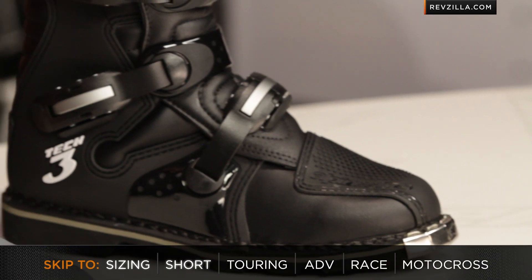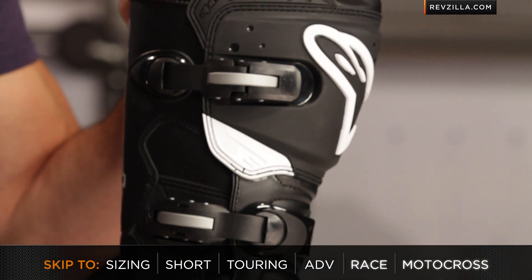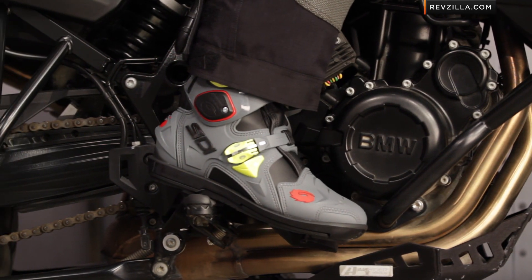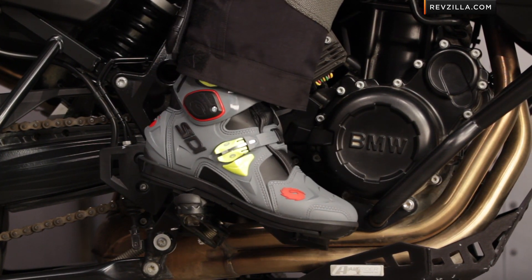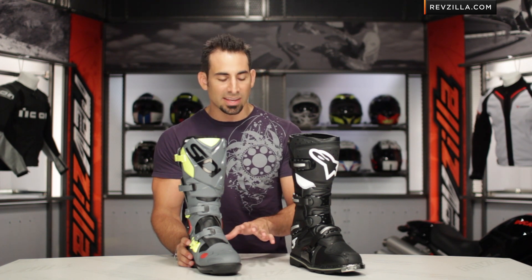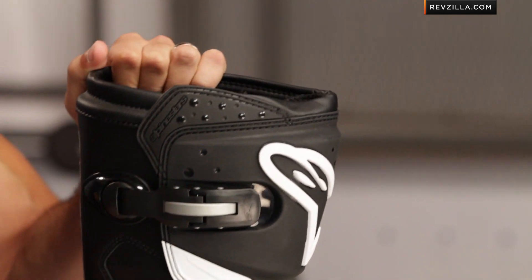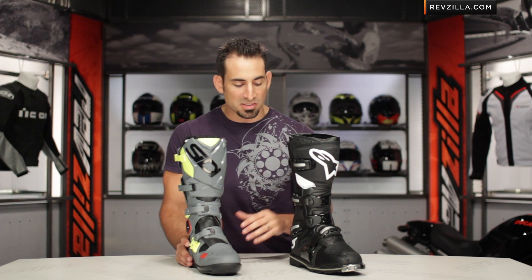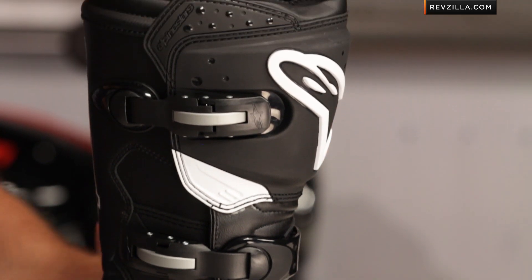When choosing a motocross or off-road style boot, you're really buying a tank for your feet. These boots are designed to guard against impact, against your bike, and against purposely planting your foot on an obstacle or the ground. Functionally, these are beefy heavy boots and not a lot of time is spent on waterproofing since you're typically not riding them in the rain. Looking at the Tech 3 from Alpinestars as a mid-range boot versus the CD Crossfire 2 SRS as an apex predator in this category, you see similar functions — moving to the more expensive boot gets you more protection and replaceability. The pros: purpose-built to take a beating with lots of replaceable parts. The cons: stiff, heavier boots where walking off the bike is tougher.